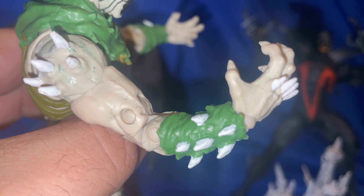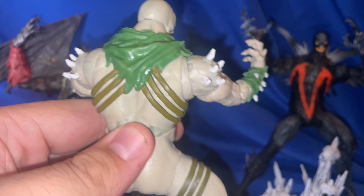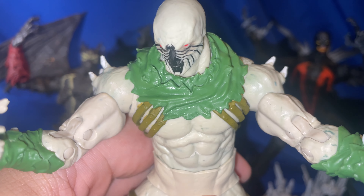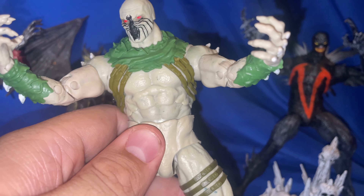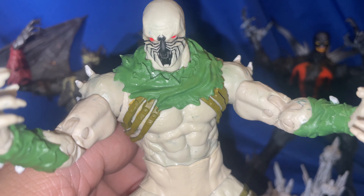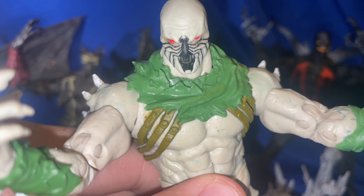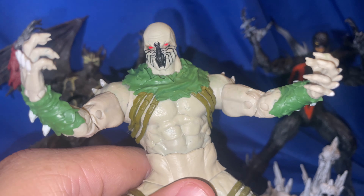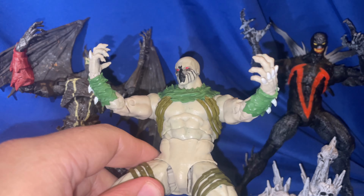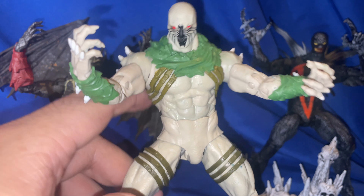There are spikes on the forearm going all the way around through the body. He has these little wrap-around pieces going from his legs all the way up to his torso — definitely unique, something we're not really accustomed to. He looks like an evil character you could put in your Spider-Man display, but he looks way too evil for that — looks like he's about to eat a human. I love this figure instantly. Between him and Plague Spawn they might be my favorites.